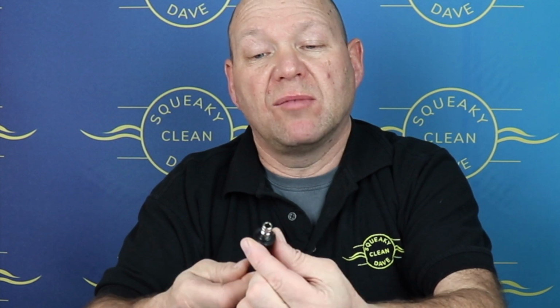For the pole part of the kit, you get your hose tail with a male rectus fitting in it. There's also a cone moulded onto that. That is all fitted and it's double sleeved to give it extra strength. You get an end bung to replace your existing end bung.